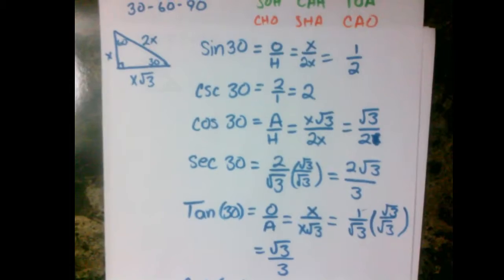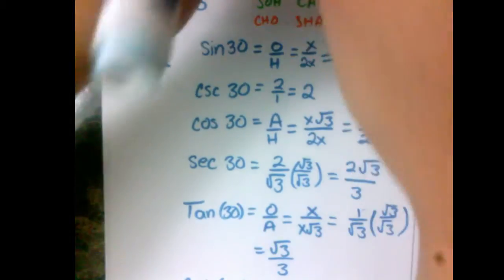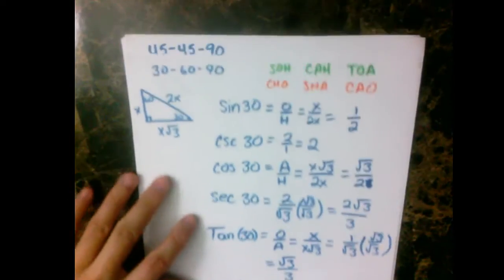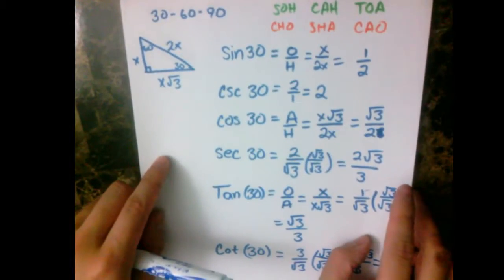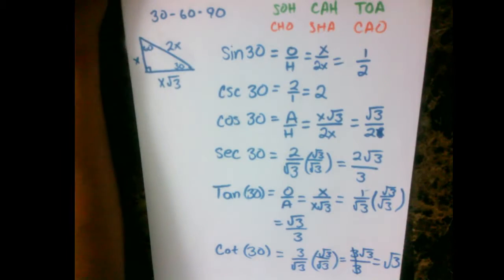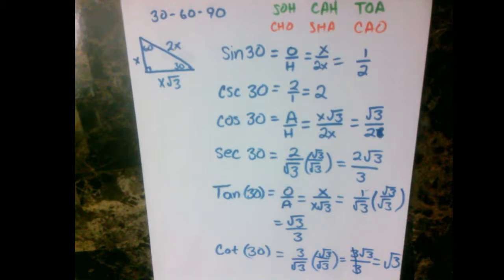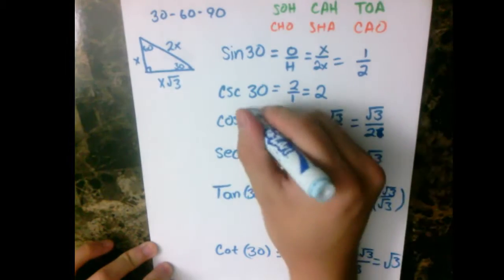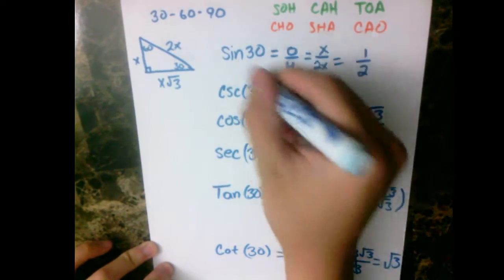Okay, so let me get all this on one page real quickly. All right. Sorry about that. There you go. So this is this entire page. I'm going to go ahead and timestamp this in your description below, but you can get this whole page, and it describes all of your trig values of 30.